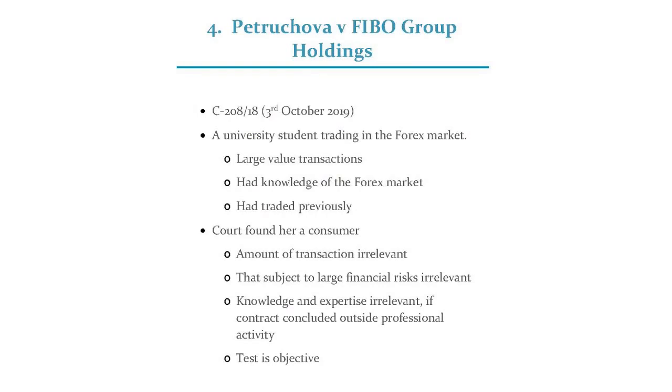That then takes us on to what I'm going to try and pronounce as Petruchova. I may well be wrong. Petruchova and FIBO Group Holdings is on slide 4. And that is a recent decision. It came out in the beginning of October, and is a decision concerning a university student in the Czech Republic. What Ms. Petruchova liked to do was trade on the Forex market. And what FIBO Group Holdings would let her do was that she didn't have to just trade with her own money. She was allowed to trade in what were called lots. And each lot was leveraged and was worth, I think, $100,000. And she placed a trade for 35 of these lots on the currency position of yen. My basic maths means I think she was wagering $3.5 million on what was going to happen to the yen.